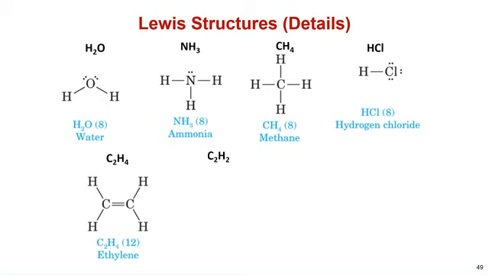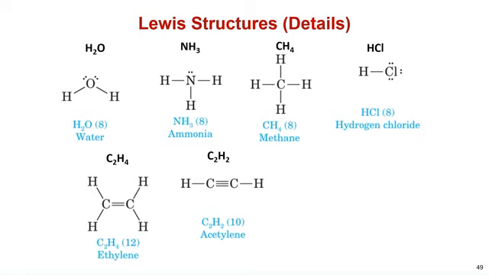So that's how you get it. This is acetylene. It has a triple bond. The total number of electrons is 2, 1 from each hydrogen, 4 from each carbon, a total of 10 electrons. 10 electrons is 5 pairs. Therefore, 1 here, 1 here, 3 here. The total number of valence electrons is counted.